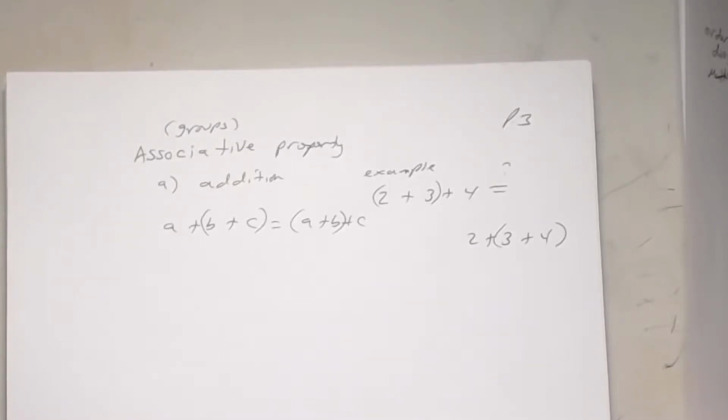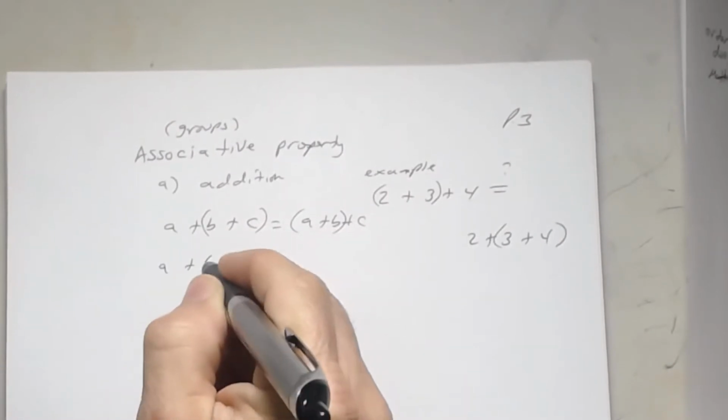When you change the order, you're using the commutative property as well. I just want you to use the associative property. So the order stays the way it is on both sides. You're just changing the groups. Okay? And again, you could have said this, just to be aware.